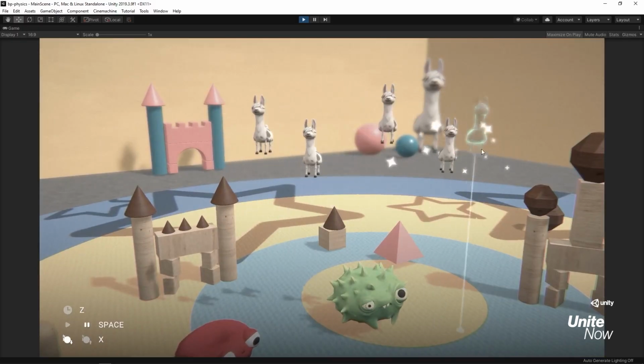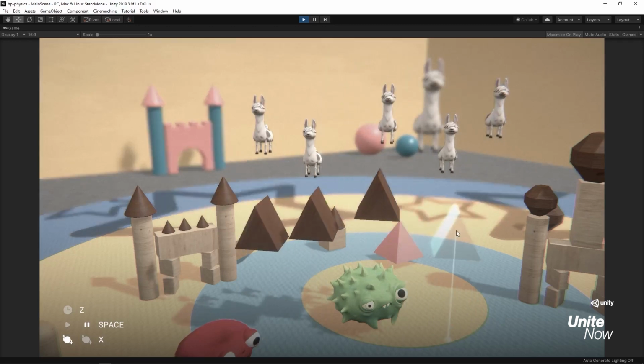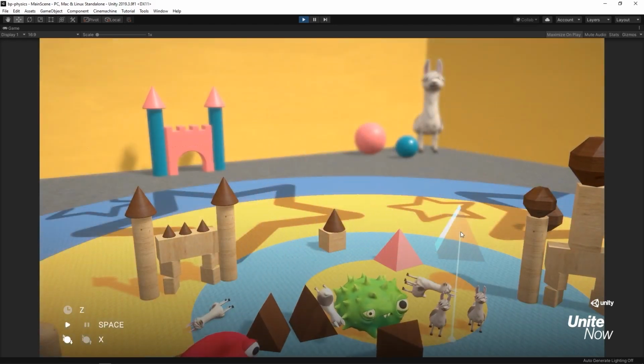To instantiate in this context means to copy an object in our world while the game is running. You will also hear people talking about spawning or creating objects, which means the same thing. The idea for this prototype is for players to have fun instantiating objects while physics is frozen, and when they're done doing that, turning the physics on to see what happens.